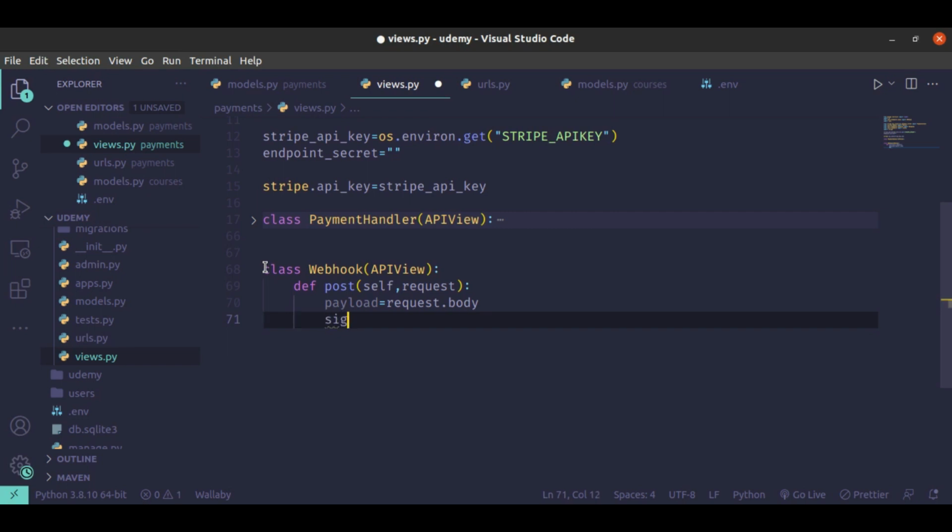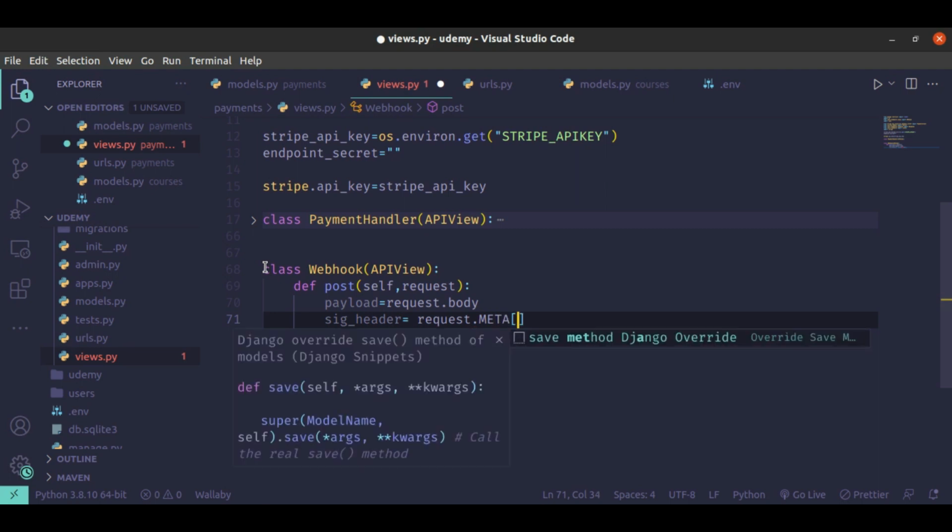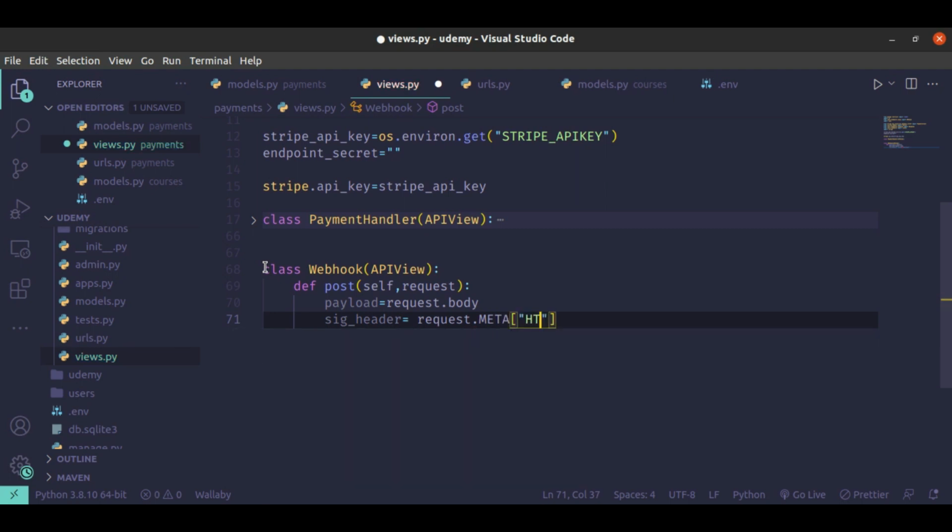First, you are going to verify the request headers to see whether they have particular metadata on them. So request.META, then we check for the HTTP_STRIPE_SIGNATURE.